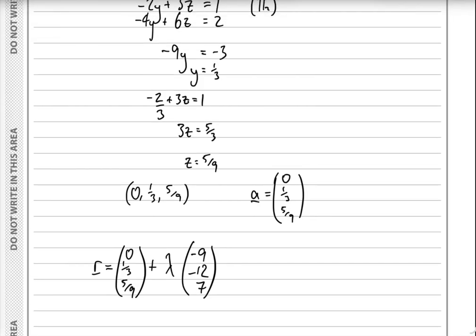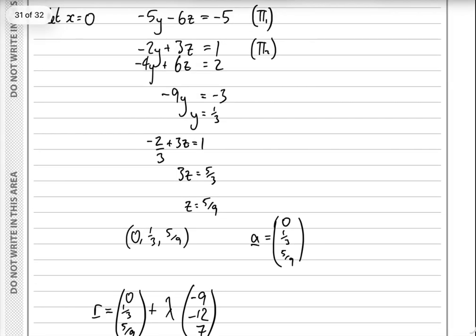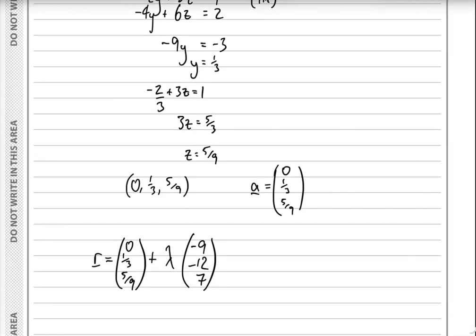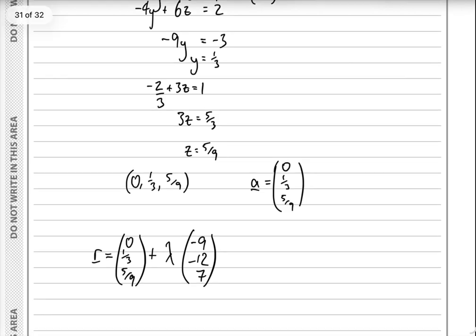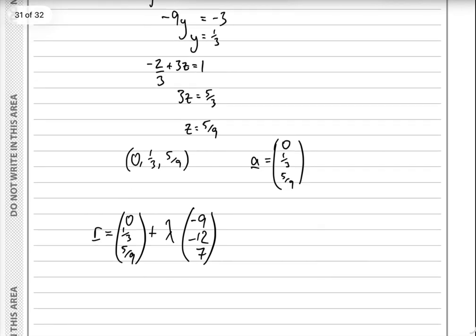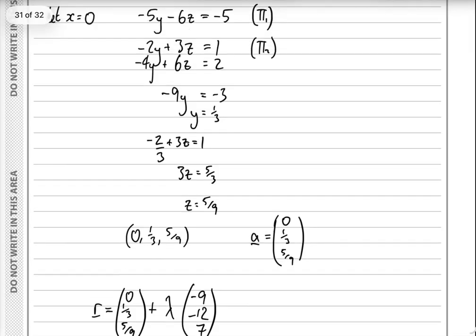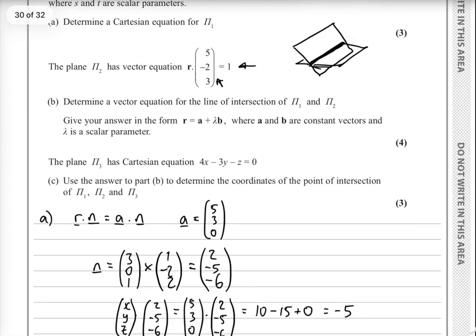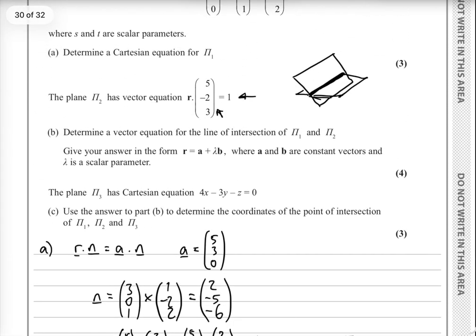Now if you did this question and got something that looks very different, it might still be right. There's going to be a lot of different answers. You could have any multiple of this direction vector and any number of points that would be on this line. That's one I'm confident will be in the mark scheme though, because of the way that I've done it. It's fairly standard. The mark scheme probably has one for y equals 0 and also one for z equals 0.